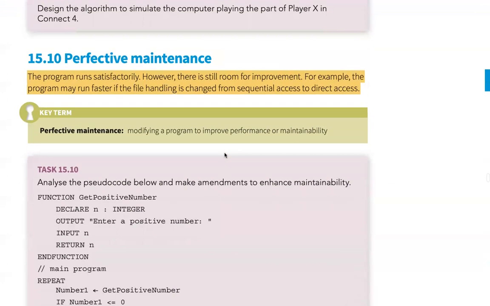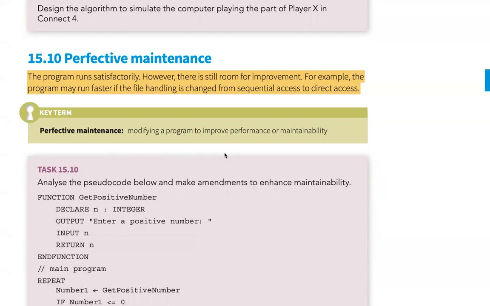And finally, perfective maintenance means the program is working fine and producing satisfactory results, but there is room for improvement. It's often the case that, since deadlines are close and time is short and the client wants to quickly solve their problems with the software tool, we often hurry into solutions. Because we hurry into solutions, it works fine and it doesn't have bugs, but we don't necessarily have the time to make improvements. Now, if we want to add improvements to it, we can do that.